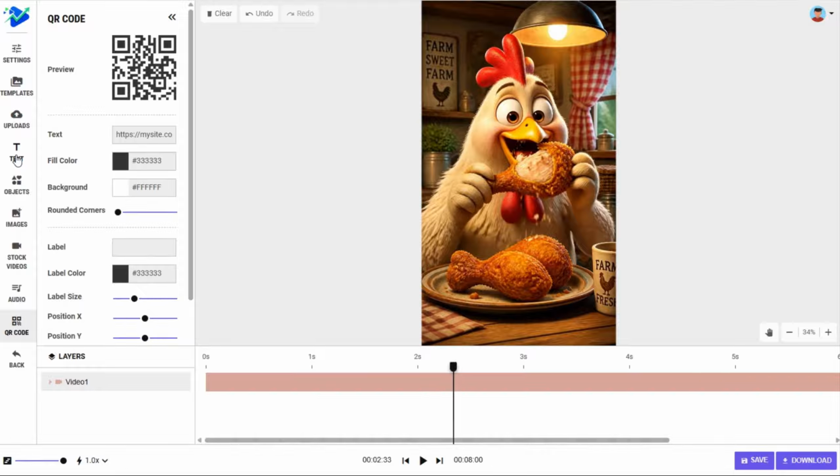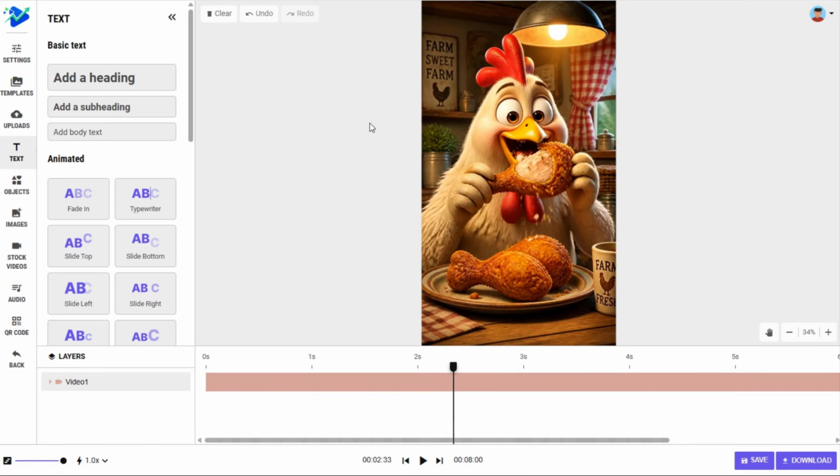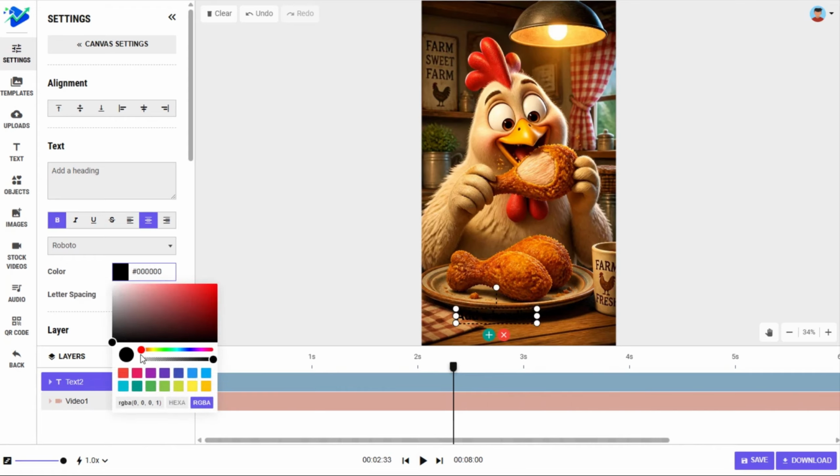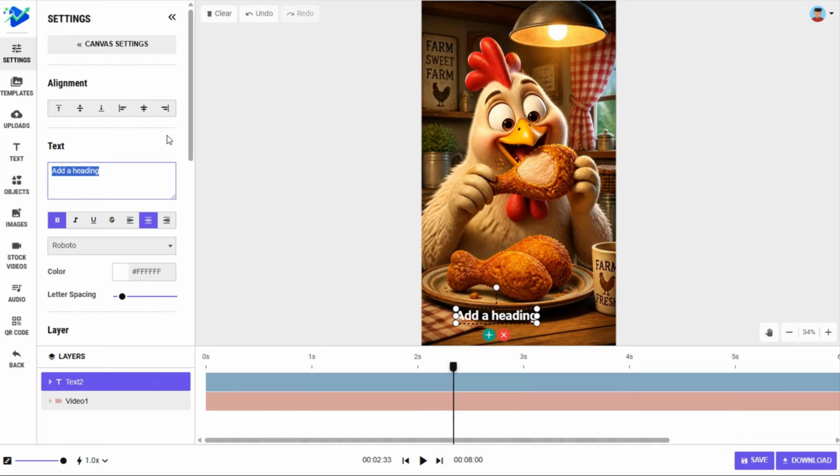But I will tell you, most often, what I am seeing success with these days, and what I am seeing other people have success with, probably more than any other formula, is simple videos with simple text. Sometimes not even with text. So let's keep it simple. Let's add some text down here. I think white would be a good color for it. How about, you know the chicken is good when, let's add a line break, and then center it here.